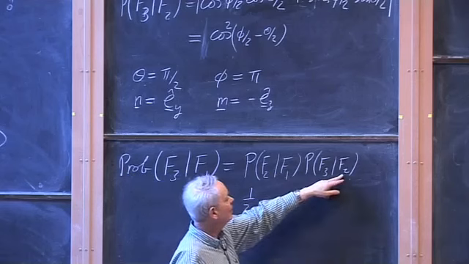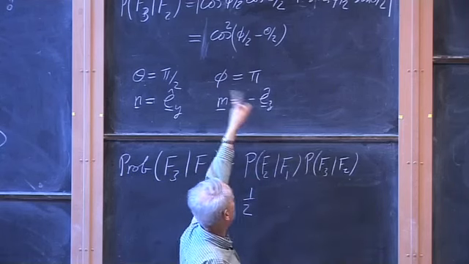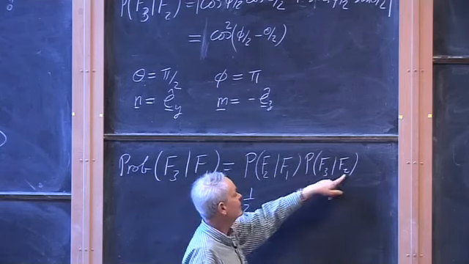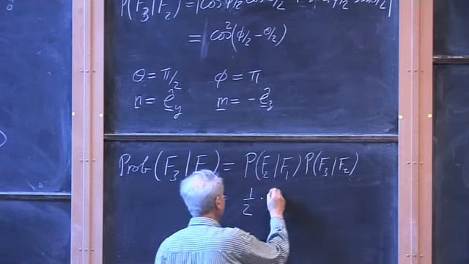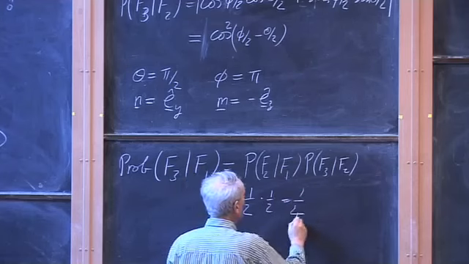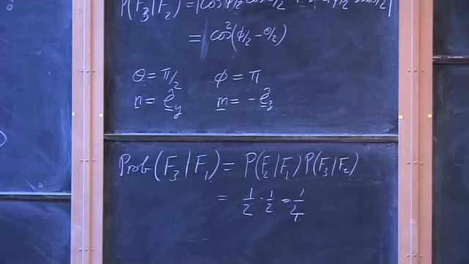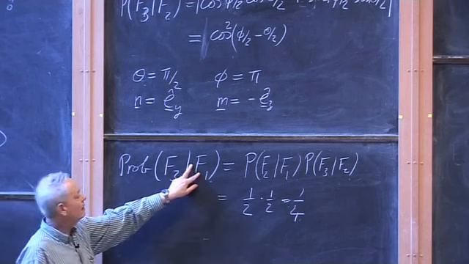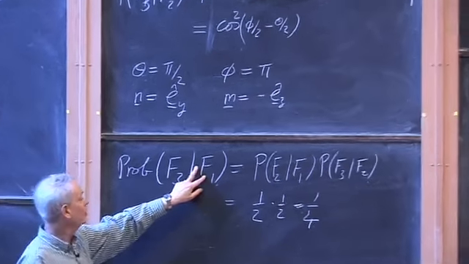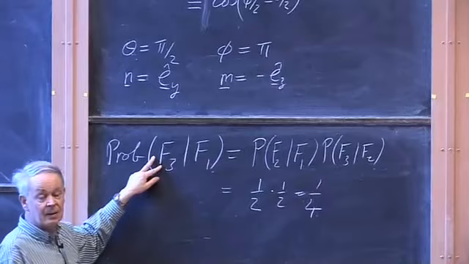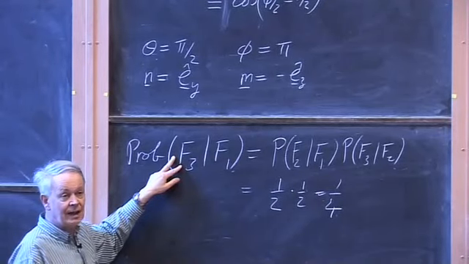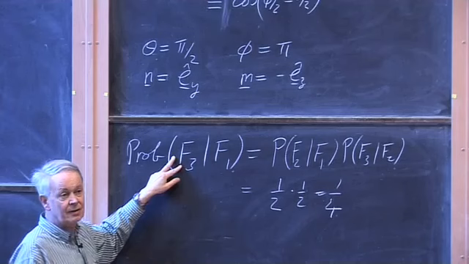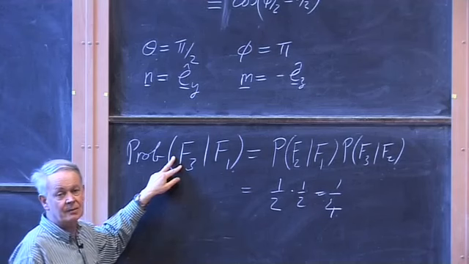This probability is going to be a half as well, because we've seen that it depends on the difference in the two angles, and the difference in the two angles here is pi upon 2, so it's times a half. So it's a quarter. So a quarter of the particles which emerge with their spin, quote unquote, in the z direction, are found eventually to have their spin in the minus z direction. And this is concrete evidence that the second filter hasn't just measured the spin of the particle, it's changed the spin of the particle.